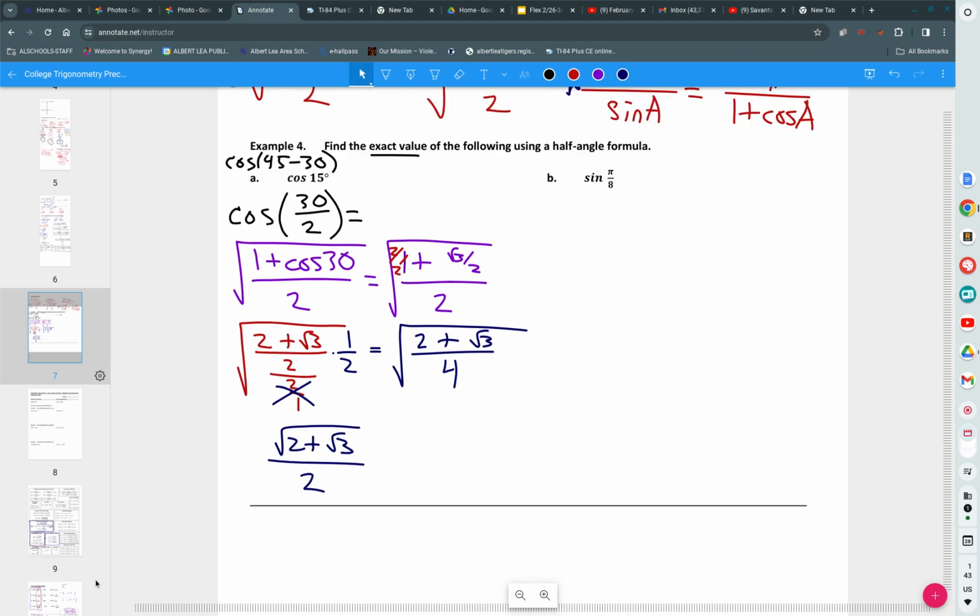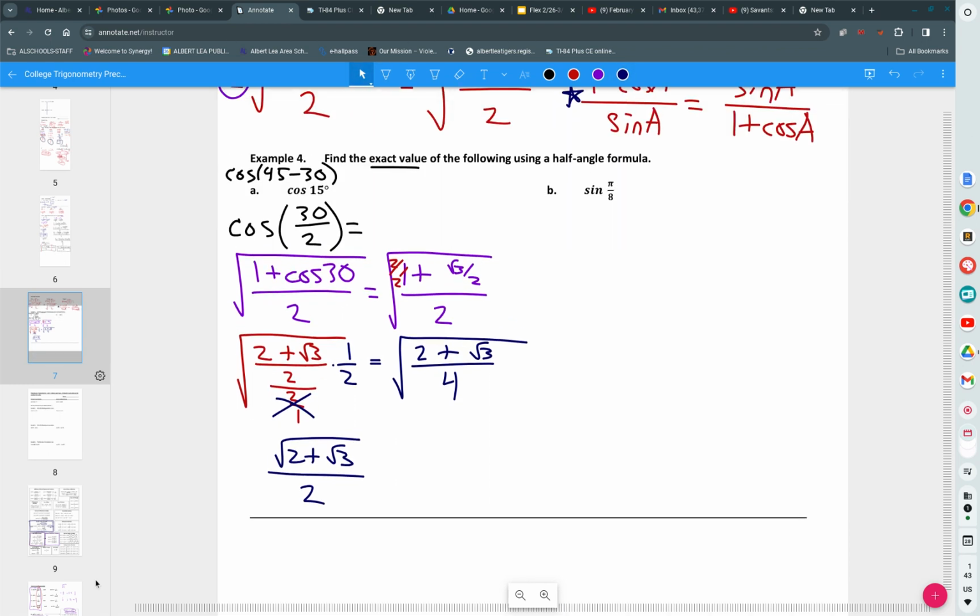Okay, we'll get to the next one. You might have a chance to finish your assignment in class. We're going to skip the sine of pi over 8. I'm going to change that. I didn't like it. So we are going to do the tangent of 7 pi over 8. So we'll do a tangent problem. I think that'll help you as you get to your assignment. You can see one of those as well.